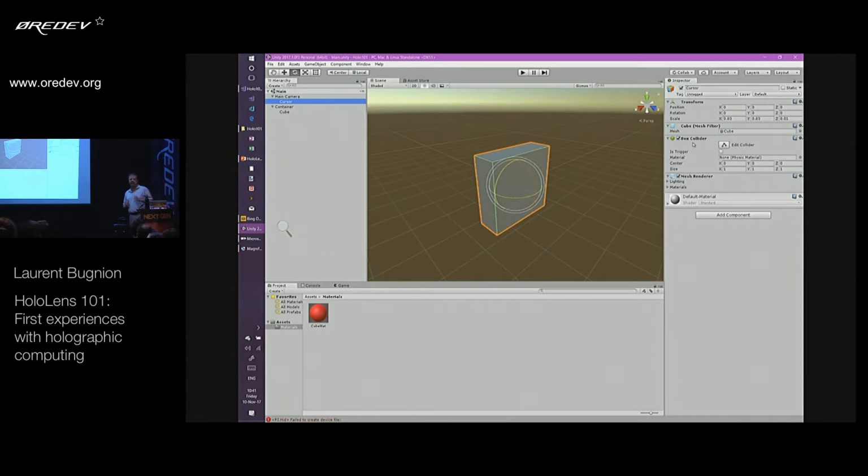Why remove the box collider? Well, you see, we are doing physics here. If I have a box collider, and I have my cube, and I have the cursor going on the cube, they are going to interact. So basically, the cursor is going to push the cube. But now comes Newton, action-reaction. The cursor is really small. So basically, if it pushes the cube, it's going to be pushed back, and then it's going to fly at you because the cursor is super light, and the cube is quite heavy, right?